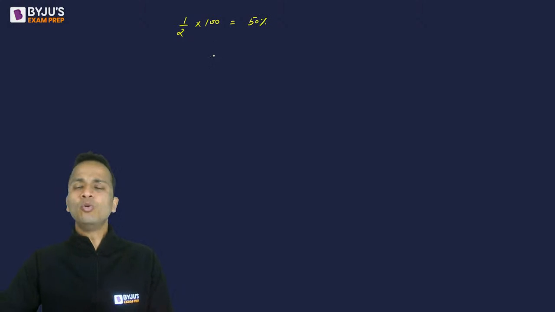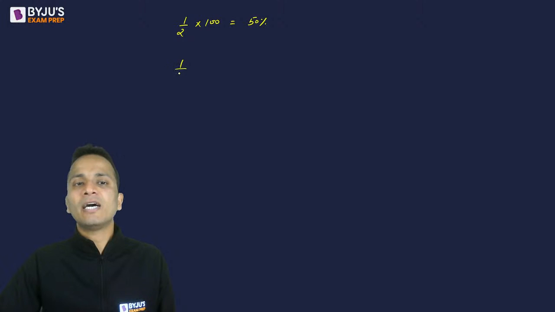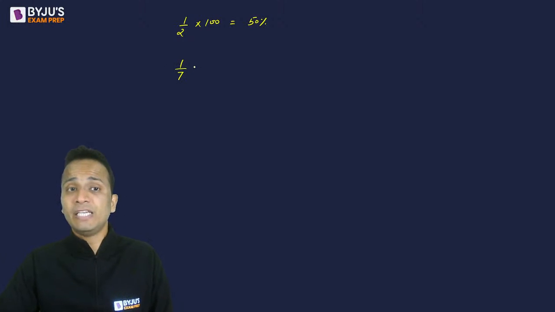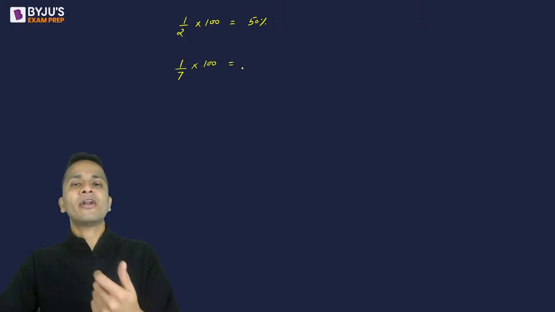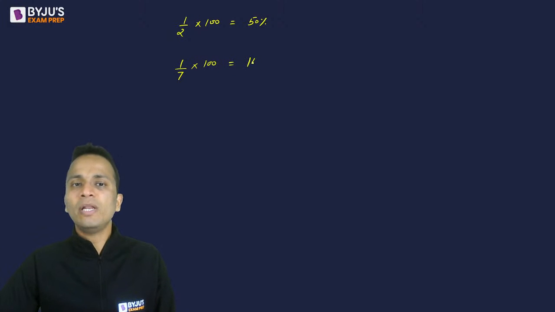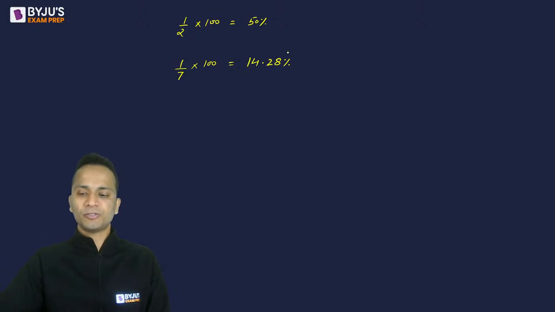Let's say there is a fraction of 1 by 2. Okay, so 1 by 2 is basically half. In terms of percentages, if I want to convert, I'll multiply it by 100 and I write it as 50 percentage. Okay, now 1 by 2 looks easy, but if I look at another fraction which is 1 by 7, so 1 by 7, if I want to convert it in terms of percentages, I'll multiply it by 100, then 100 divided by 7. I will calculate and find the answer as 14.28 percentage.